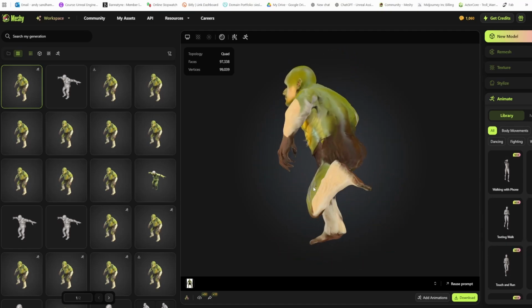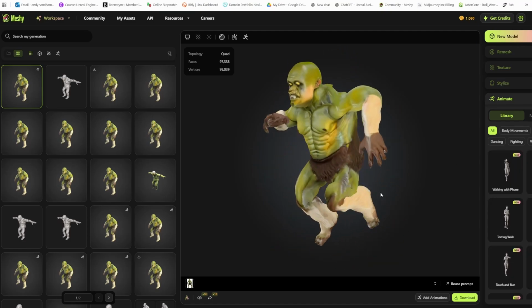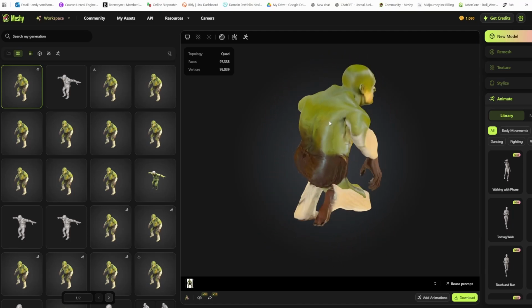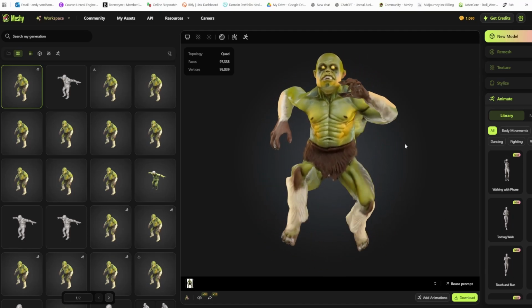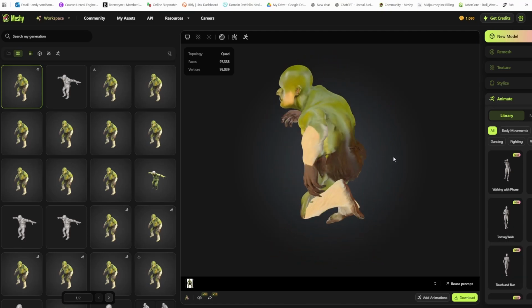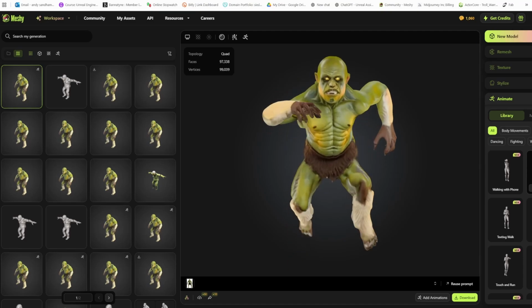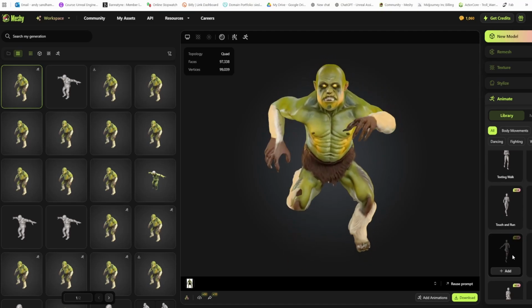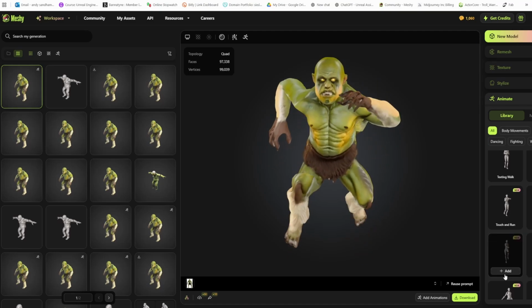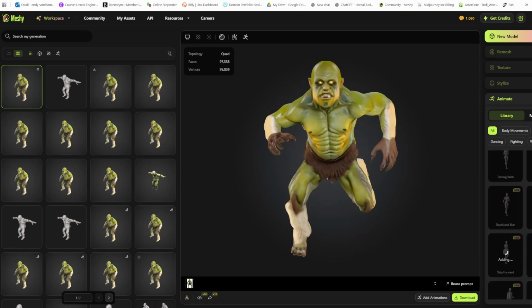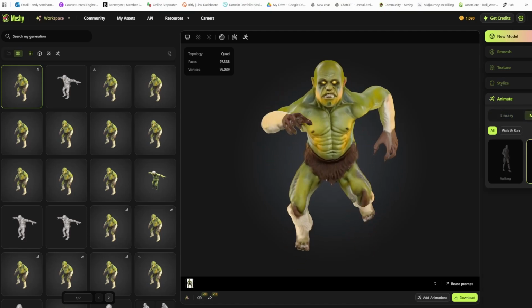So I've just added a running animation. So again, we can see the issues we've got here. It's pulling the polys out. The shoulders are in the wrong place. The rig is kind of mispositioned, so it's not game ready, really. I mean, it's still doing a pretty amazing job, but you can tell if you do the more extreme animations to check how the rig is working. And again, you can check your animation once it's added.